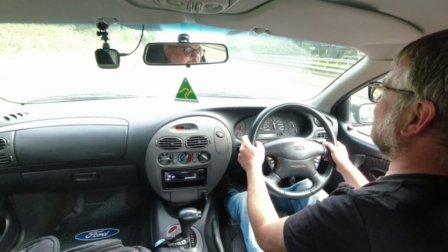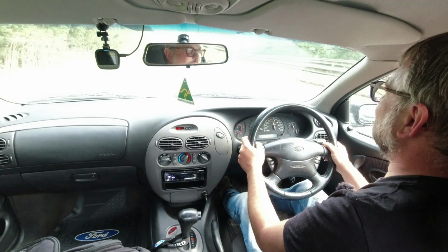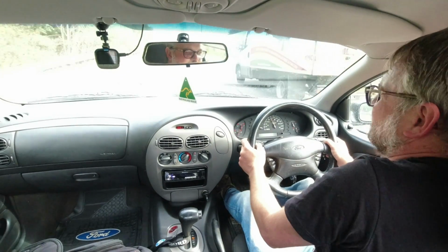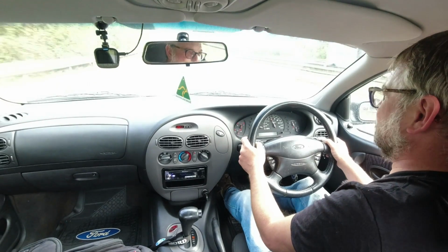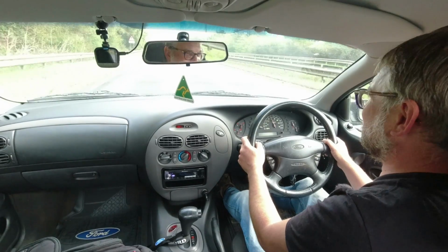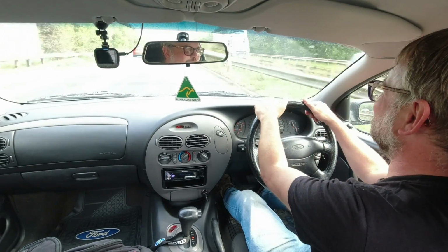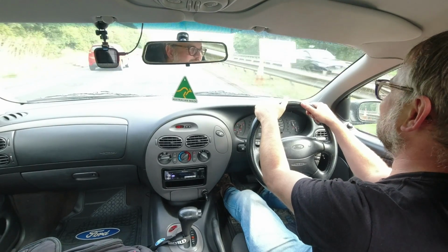So the Fords were very much the functional workhorse of the Ute family, but the XR8 versions prove you can still have plenty of fun in your workday truck. I mean, it just seems ludicrous to us, the idea of having a V8 powered pickup truck as your daily workhorse, but I love that this still is a workhorse. It's one of the most beautiful workhorses I've ever seen. Although the HSV Maloo I drove, that was also a workhorse. That was full of building stuff in the back.